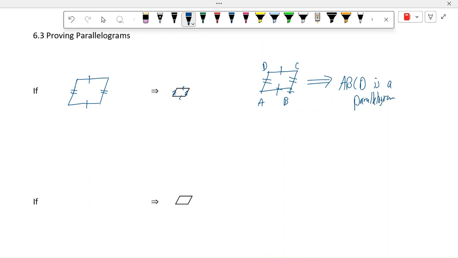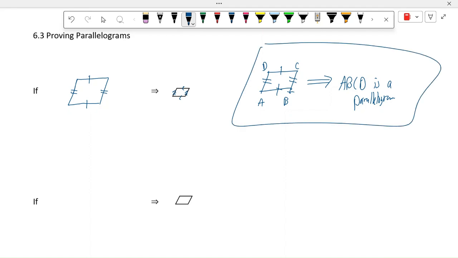So if I have both pairs of opposite sides equal, then I have a parallelogram. This is an example of how we could use this reason. We have acronym reasons. Sometimes we have names. This one, if I want to use this in a proof, I would just show this little diagram here. I could use words if I wanted to. I could say if both pairs of opposite sides are equal, then we have a parallelogram. That's our second way to prove a parallelogram after the definition.